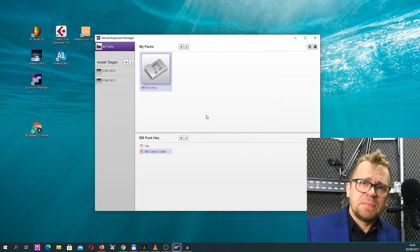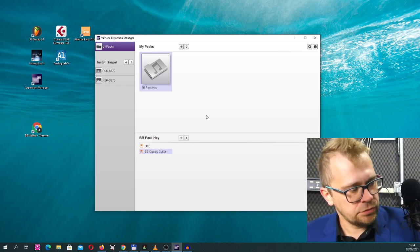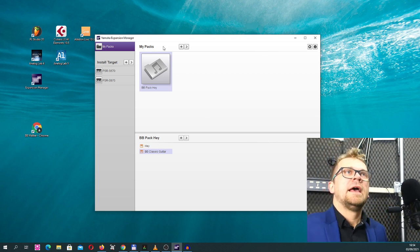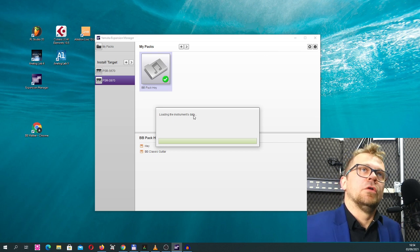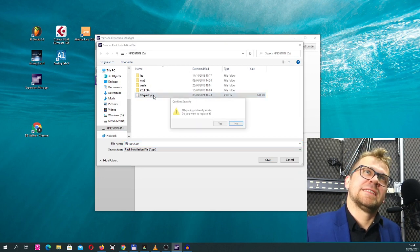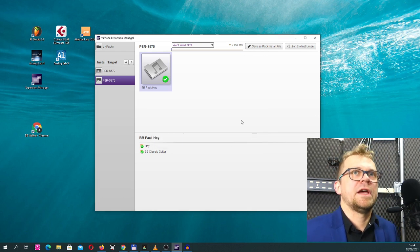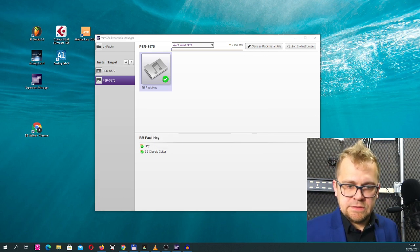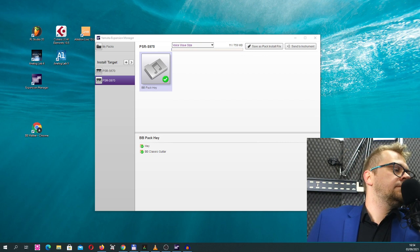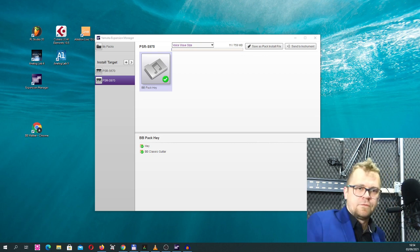And now we need to repeat the process. So I will need to take the memory stick again, install it to the computer, go to target device, loading instrument data, and save installation pack file. We could save it on the same file again, replace, okay, confirm, created. I maybe use the safe removal of the device, eject, okay. Now we are repeating everything again from this perspective. You will see everything here.